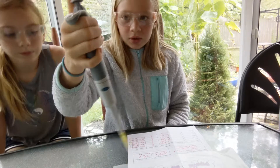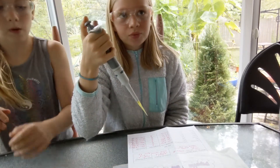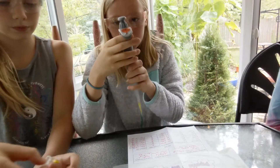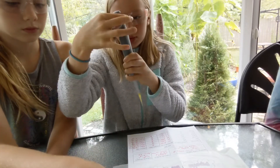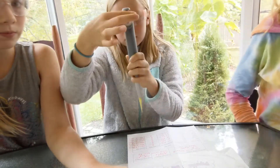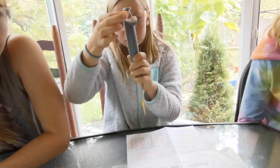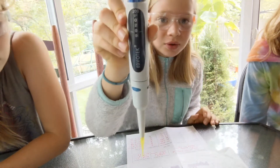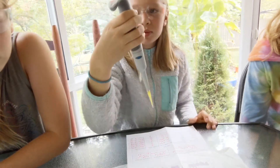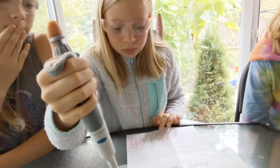Rowan, explain what you're doing. I'm going to do the yellow. Did you change the volume? You're going to change it to 20, and hold it to the camera to show that you have it set to 20. Now we're going to do yellow — we'll see if we can actually get eight drops. If nobody can get eight drops, then maybe I did something wrong.